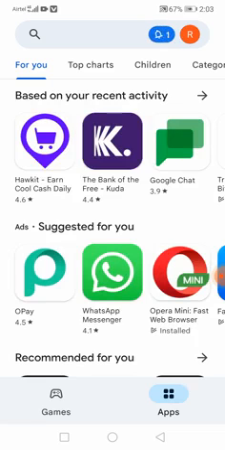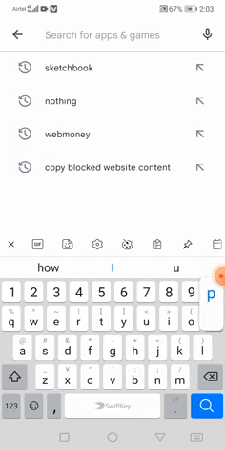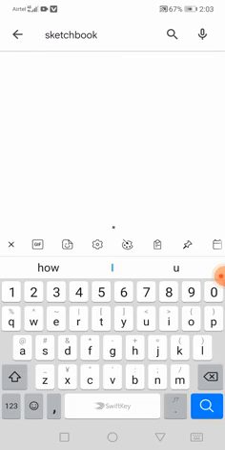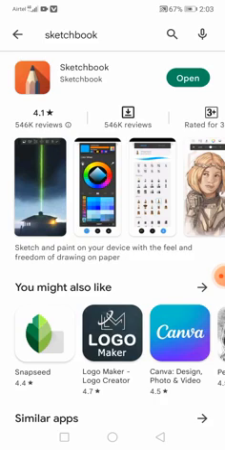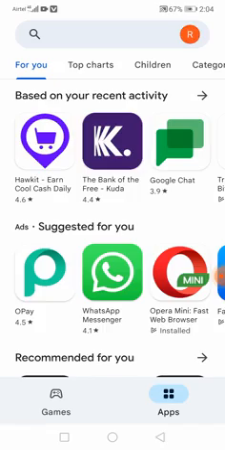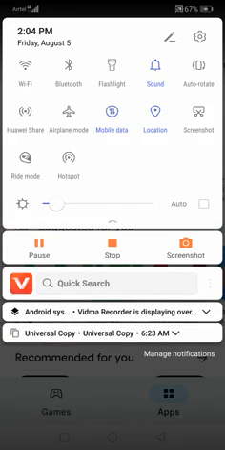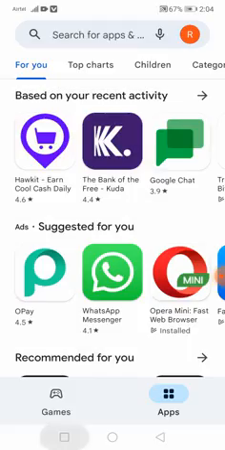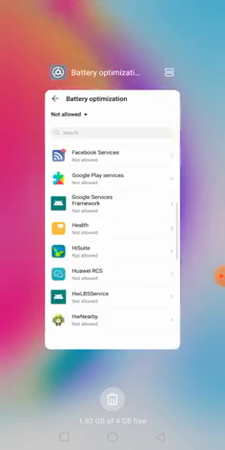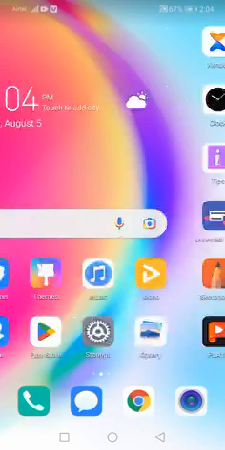The app is gotten from the Play Store. I just have to search for Sketchbook. When you search for the word Sketchbook, this is what you're going to get. It's called Autodesk Sketchbook. Then you just open it. The app doesn't need data to use, so you have to turn off data, clean some stuff, and then we can start our drawing.